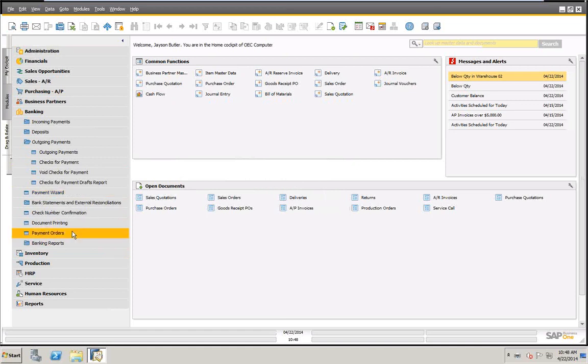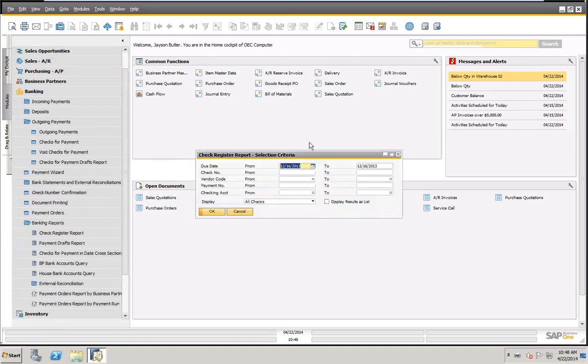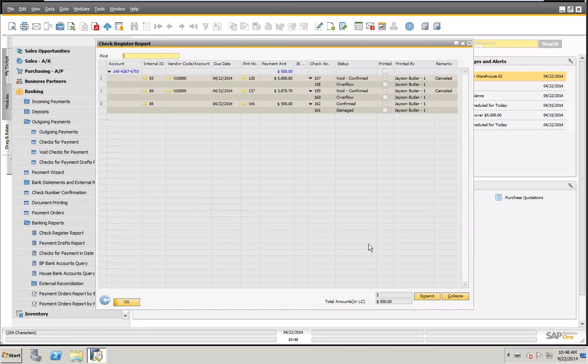So if we go here and look at the bank reports in the check register for today, let's look at all checks. You can see here 161. See it says damaged. Let's expand this. You can see everything. See 161 got damaged, so what happens is it got replaced with 162. This one was voided. Okay?